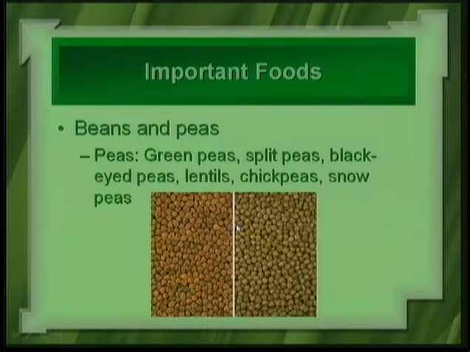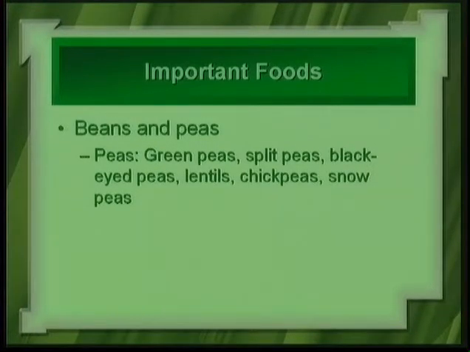Then you can use it as a spread on bread, because bread, of course, is made from grains. This is a good way to get a balanced diet, because here you have peas, which are a legume, and then you have grain. Good balanced thing, and you could be just vegetarian. You can make variations on this. You could put hummus, tomatoes, or all kinds of stuff on there, and make a very nice thing to eat. You can also use it as a dip for vegetables, if you're doing crudités or something like that.